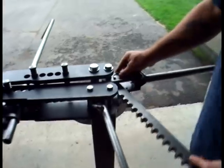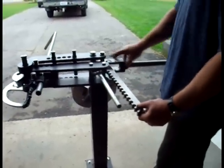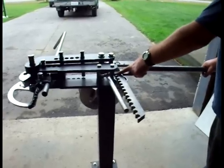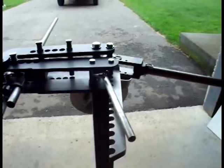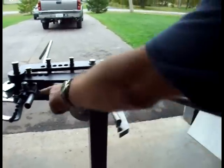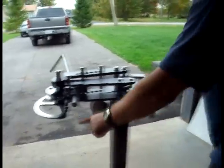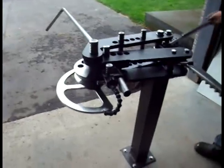So you would position the drive rack in the lever in the power position that you require, and then simply engage the first notch on the drive rack with the sleeve and the end of the pivot arms. When you do that, you then pull on the handle. Notice the pivot arms begin to open. The die begins to rotate. The indicator begins to indicate, and lo and behold, we are bending tube.